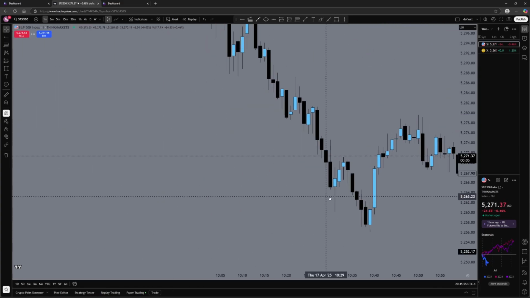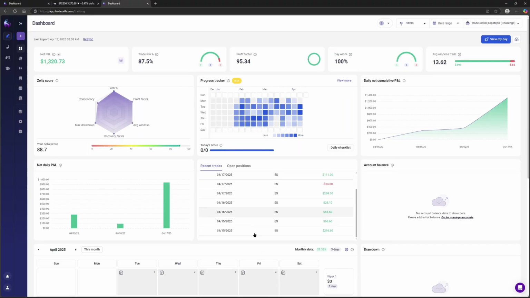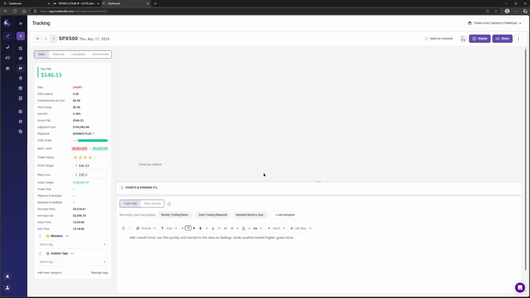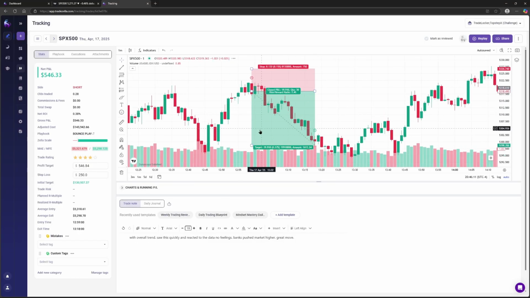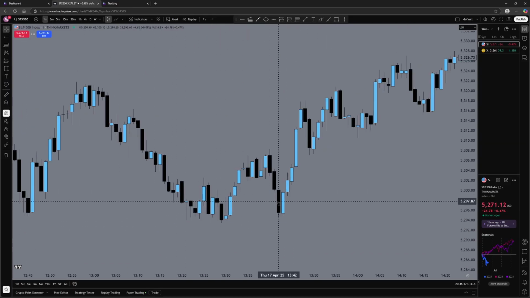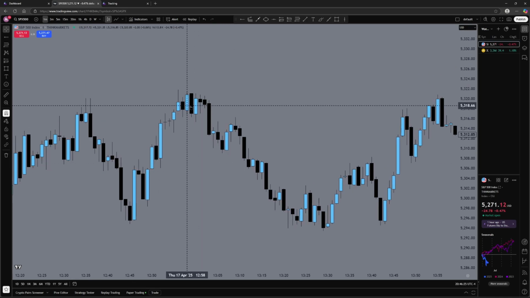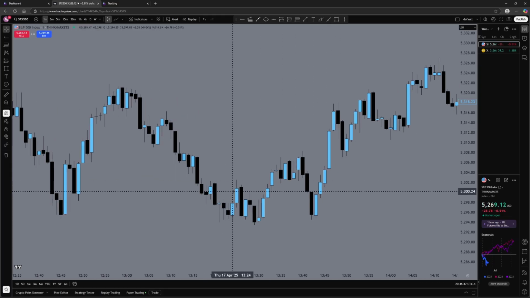I'll say something during my trading time. Ooh, I think I caught this move right here. Did I? Oh no, this was 12:59. So this move right here. Saw this, came up, consolidated. High, low, high, low. This was where I got in right here. 12:59 right here. And then it just rocked. That was cool. That was a good play.